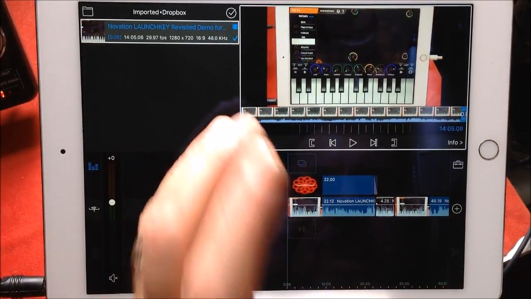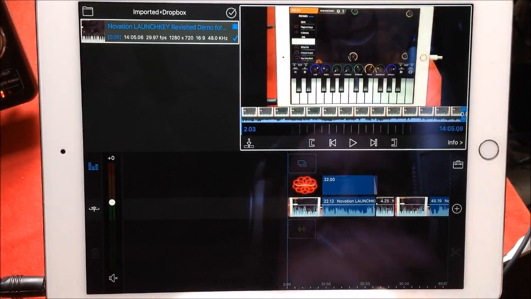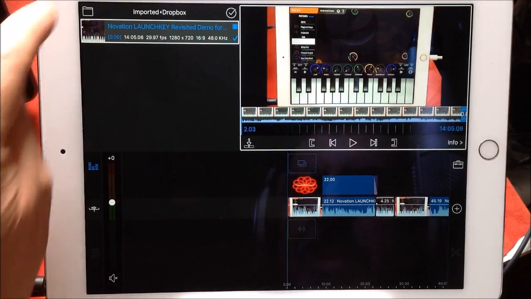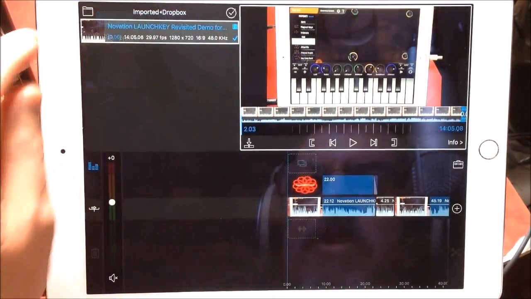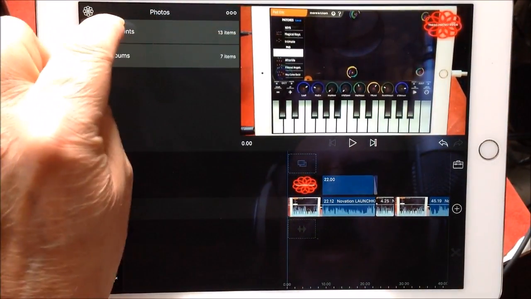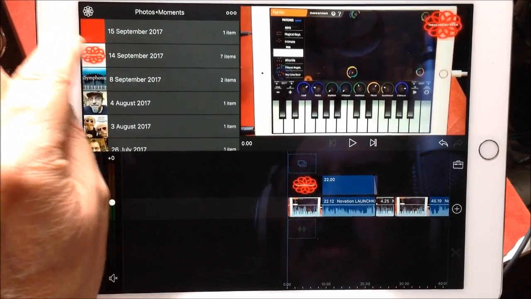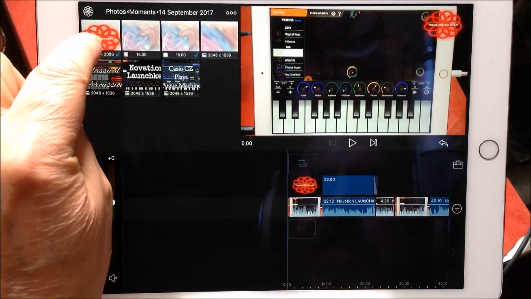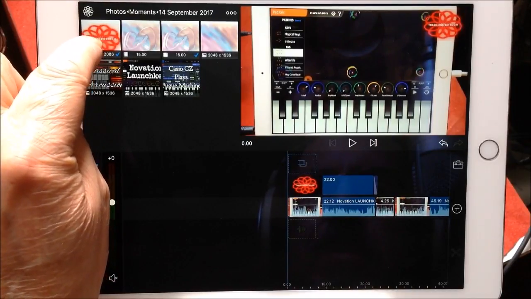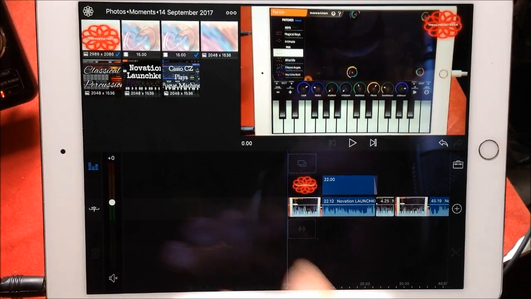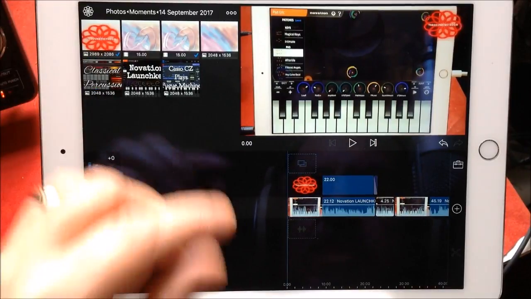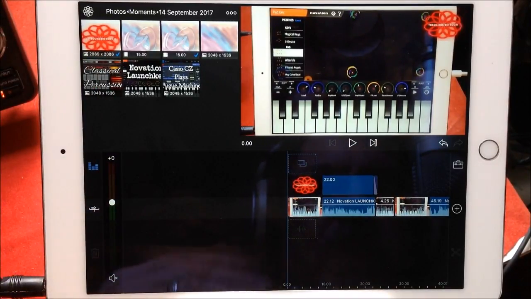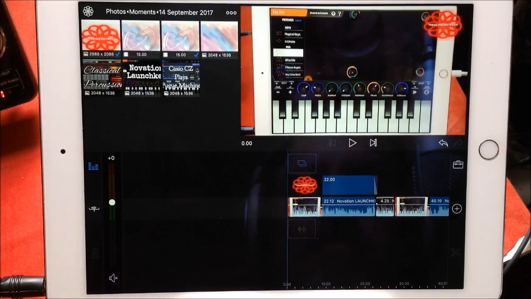It's 14 minutes long. There are no cuts or anything like that at all done in this clip, okay? We'll get to that in a sec. So we can go back there now. We can just go to photos, and you'll see in Moments here in my photos there is the transparency that I did. Okay, and there is my Novation Launch Key video, the one that's finished, ready to go onto YouTube, but I did in here. But we're going to make some other adjustments to it anyway.